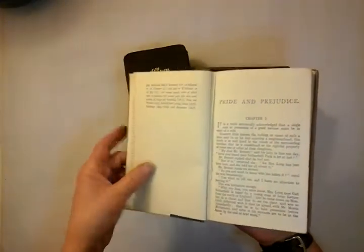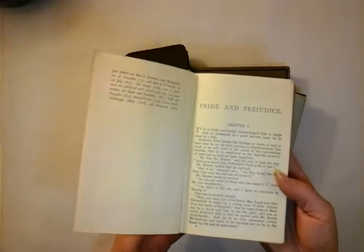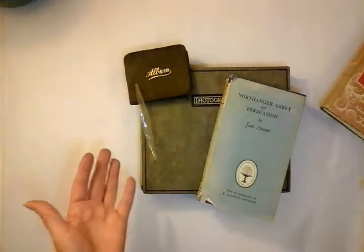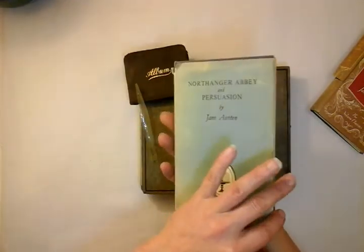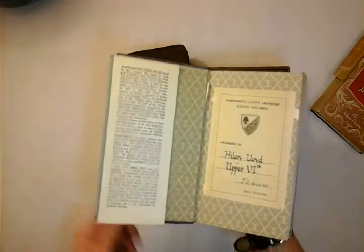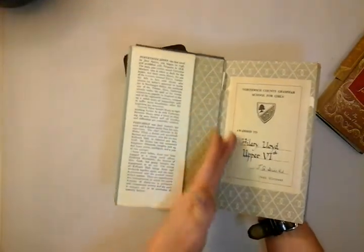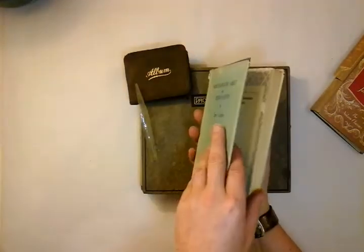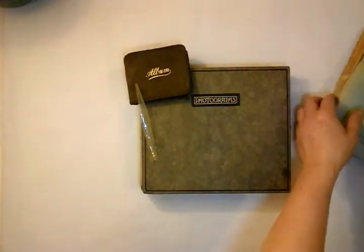The only unfortunateness is I believe it possibly had Jane Austen's portrait and the page has been removed from this particular one. So unfortunately I can't necessarily age this book or the Northanger Abbey and Persuasion. I paid just under two pounds for the Pride and Prejudice and a pound for this particular copy. I also like the fact that we've got this book plate here, because this was awarded to Hilary Lloyd — so from that perspective these are just wonderful little pieces of history that I would like to keep in my collection, especially being a bit of a Jane Austen fan.